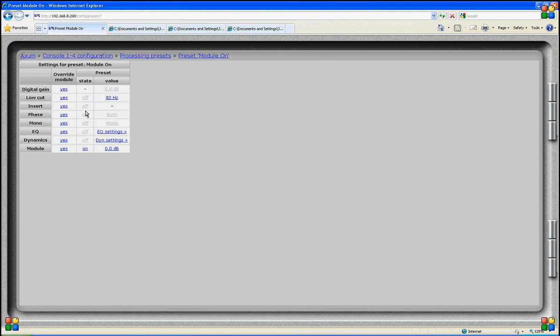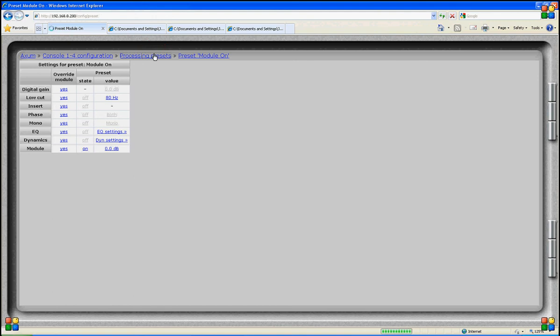Special presets can be made like this. For instance, this preset module on is a preset that returns all settings to a default value, such as digital gain to 0, low cut off, insert, phase, mono, EQ and dynamics to off. But module on and motor fader to 0 dB. A reverse preset is also there.